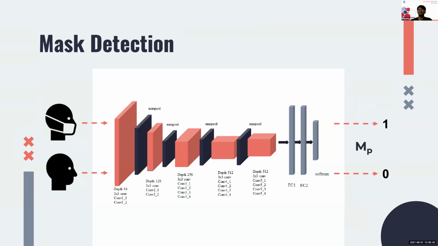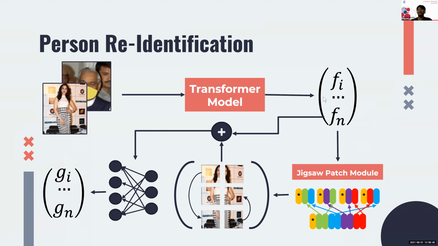Moving on to the next step, we have person re-identification. This is actually one of the most important and one of the most difficult steps to implement for the following reasons. The first one is the low resolution of the CCTV cameras. The second one is occlusion, or objects blocking the face of a person in the frame. The third one is the different angles the cameras are positioned at, and so on.